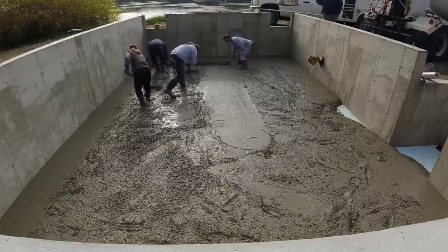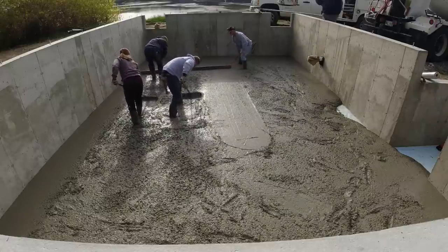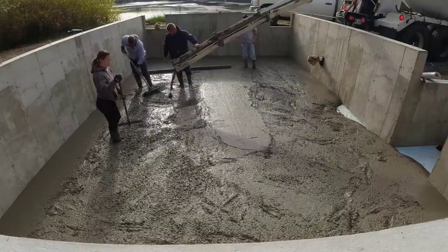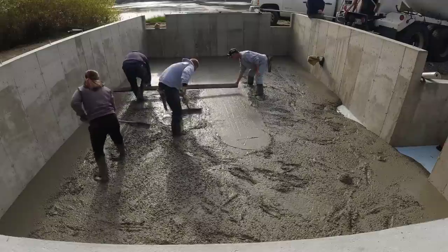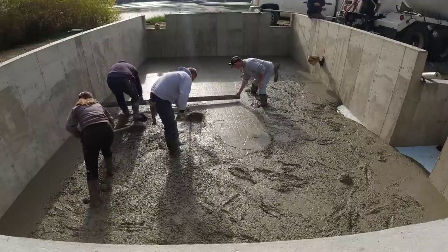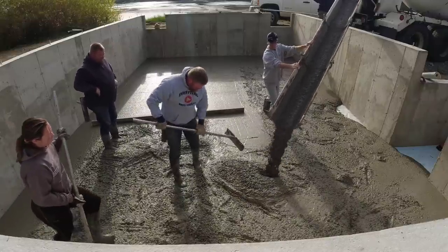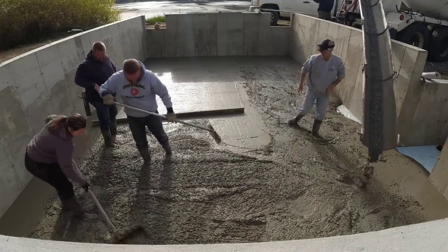We actually got this section up here a little bit low — you can see Tia and Darren are having to really push the concrete up. Eventually we had to stop, so all we'll do is back the truck up, get a little bit more concrete right there, and have at it again. That's what the concrete driver is there for — to help make your job easier. He can sit and wait a little bit; you got so much time per yard to dump. Our slips say about seven minutes per yard, so if there's eight yards of concrete that gives us 56 minutes to get it dumped. That's actually quite a bit of time — it probably took maybe 20 minutes for us to do this. We got it low again — not doing too good today, maybe it's a Monday.